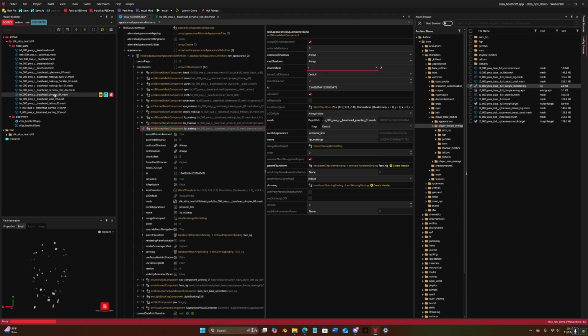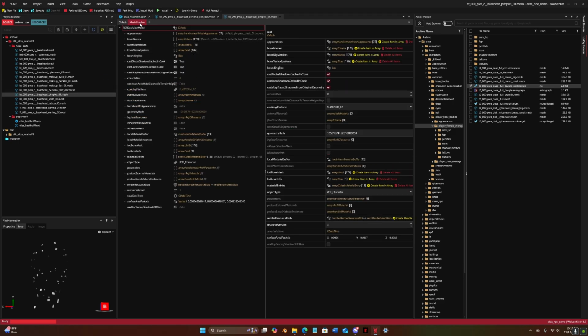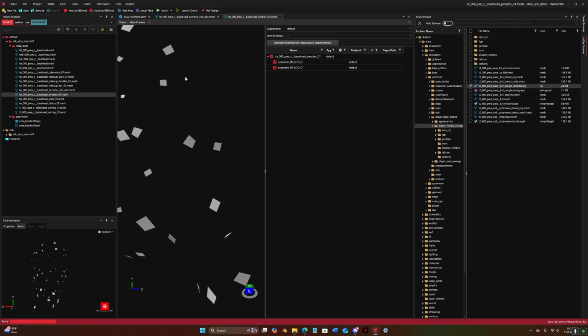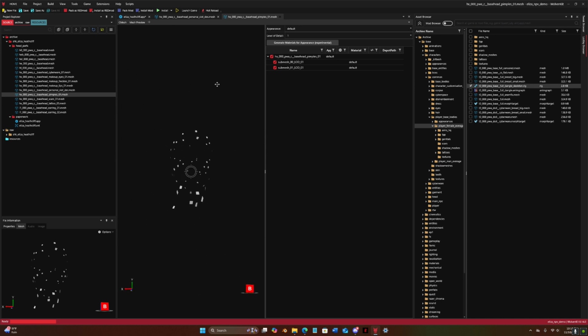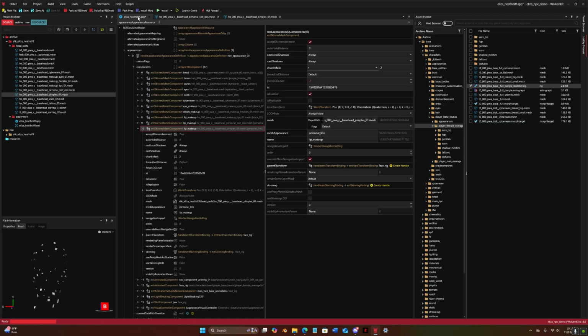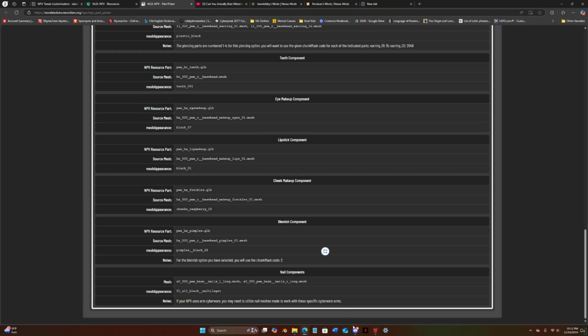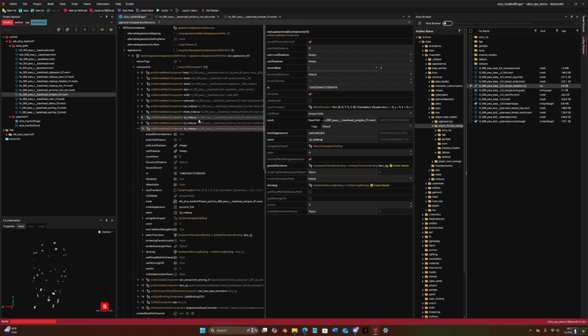And so if we open this file up and we click on Mesh Preview, and we take this off. Actually, no, sorry. 0 is unchecked, 1 is checked, which means that right here we can see that these are the blemishes that Eliza has, not both of them, but only this one. And so that's what we want: we want to copy the chunk mask codes on here in order to properly reflect what our character looks like.